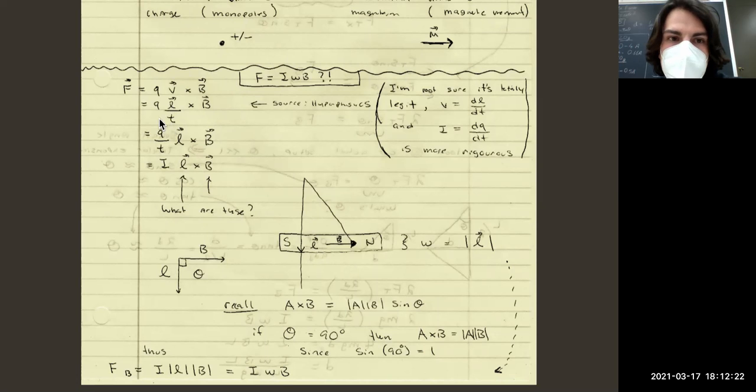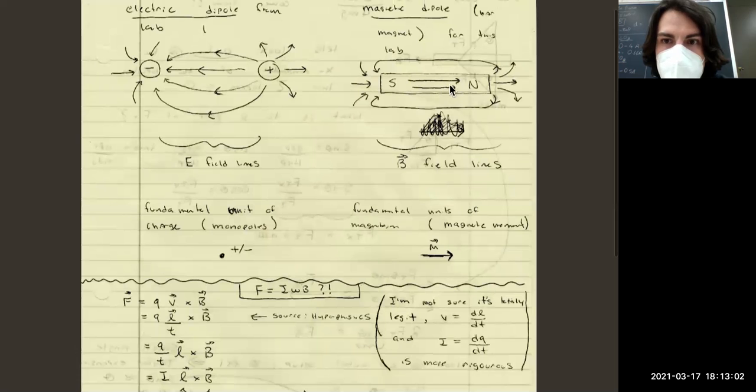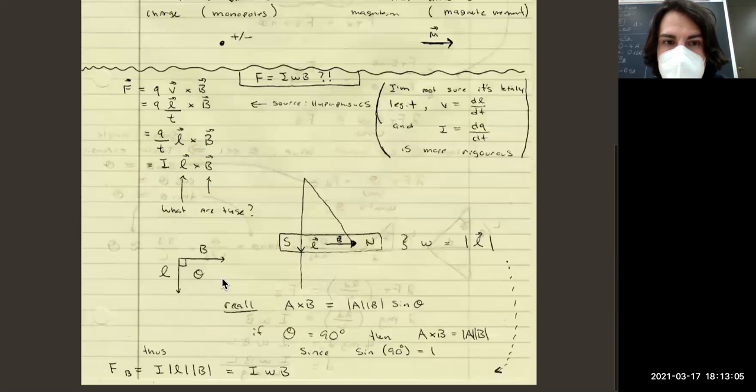I can take this little time over here, put it underneath the q, make it a current, and now I have this equation. Now if I look at my setup, either the figure in the lab or my actual setup at the lab, I have this string coming down, and somewhere in the middle there's this bar with a magnetic field. I'm going to define my L as this length going down my string. Here is the string when it's moved. This is the equilibrium position of my string. My L vector is pointing down, and my B vector, the field due to the magnet, is pointing to the right. So then I have this setup.